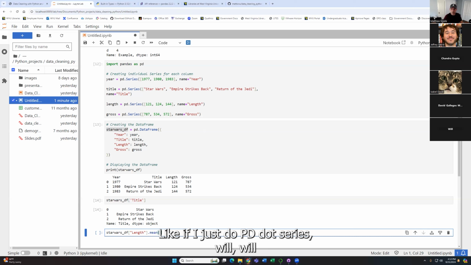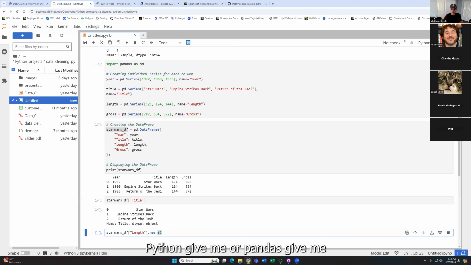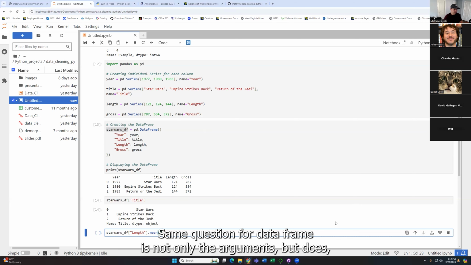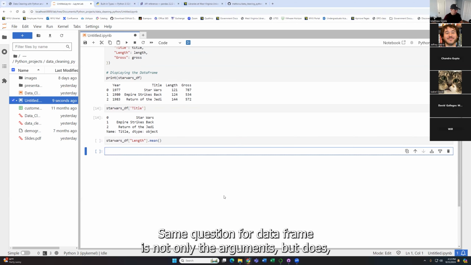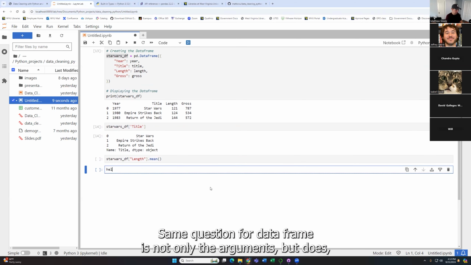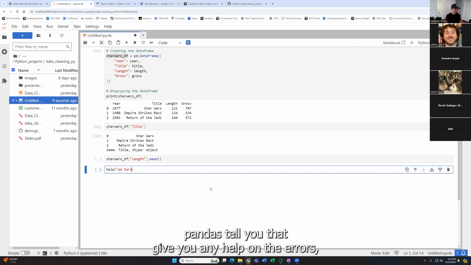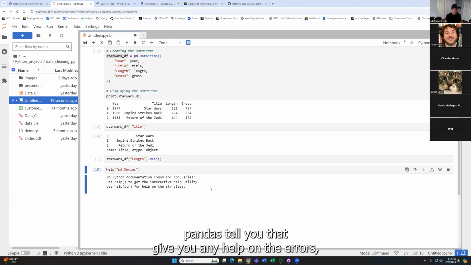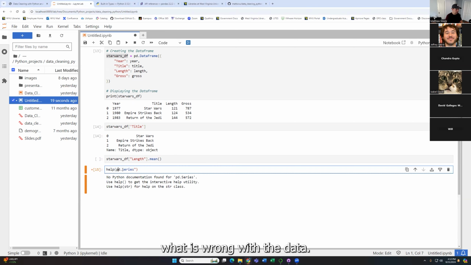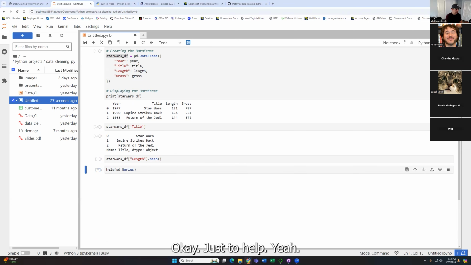Like if I just do pd.Series, will pandas give me what arguments are available? Same question for DataFrame: not only the arguments, but does pandas give you any help on the errors, whether the length is wrong or what is wrong with the data?